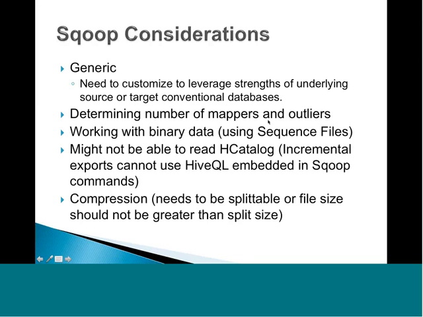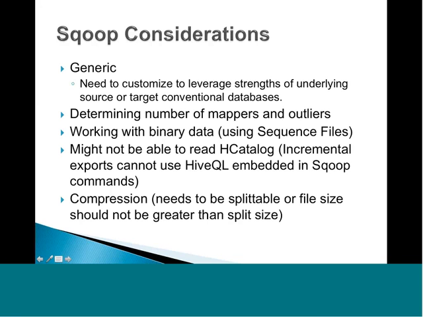Determining the number of mappers and outliers. When it comes to Sqoop import, it is very important to determine the number of mappers, because if you are copying a very large table and you specify 20 mappers, it can backfire and take all the resources on the database, and it can impact the performance of the core applications that are running on the database. It could be the case for both imports and exports. So even though Hadoop can scale with respect to parallelism, the database might not be able to support that many connections while copying huge sets of data. So you have to be very careful to determine the number of mappers, and also keep outliers in mind to get the desired parallelism.